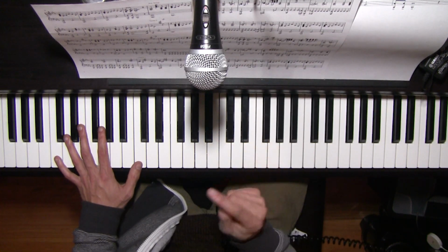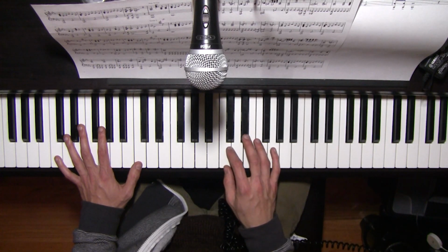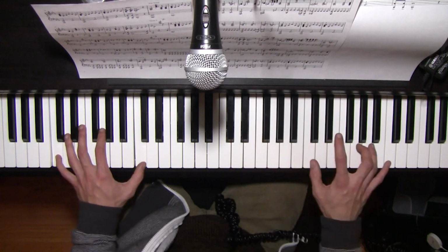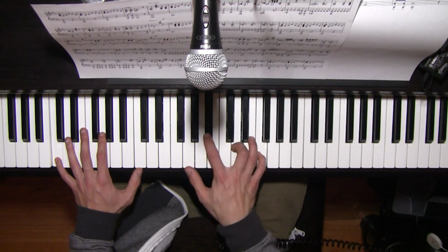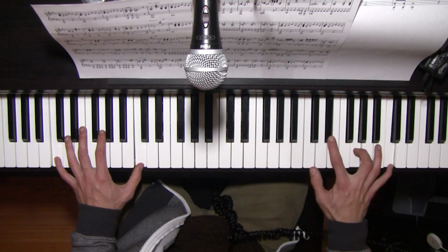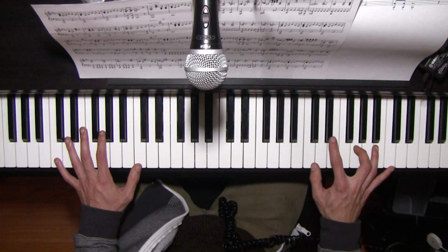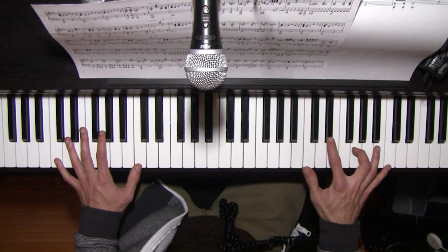Now going back to the beginning of verse two, one, two, three, four, five, six. And then you repeat that first section, except this time, instead of rolling into the C minor up top, you just hit the E flat, the G, and the C at the same time.